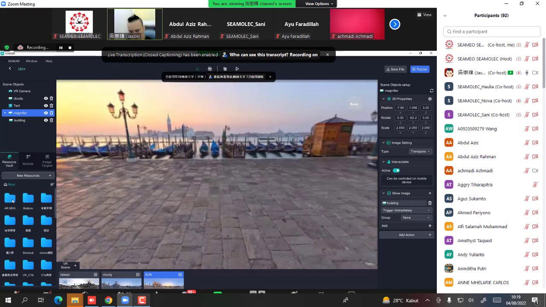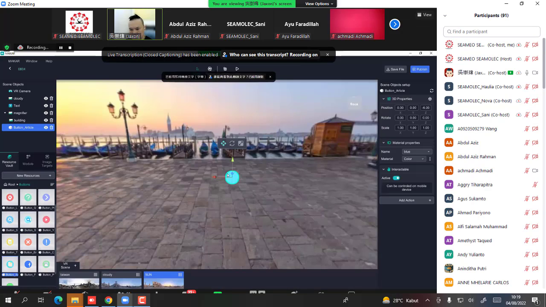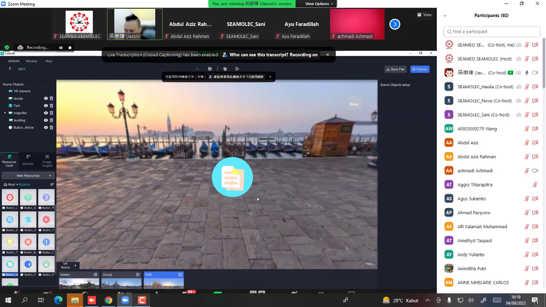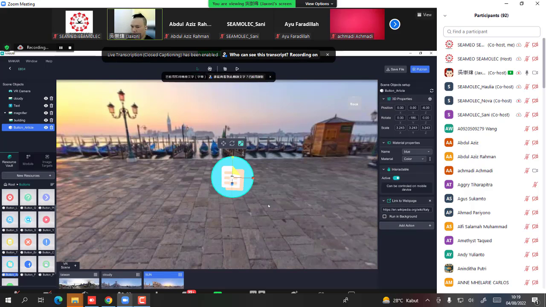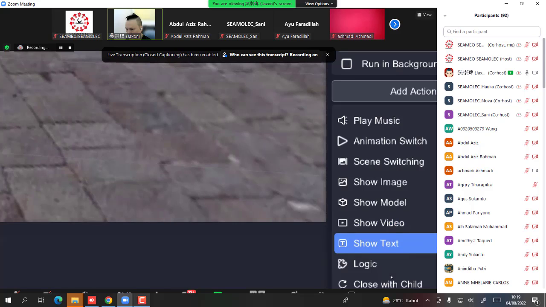I put the 3D button. And I use the add action. And I paste the web page. So it will link to the web page. So the add action, you can do next things.